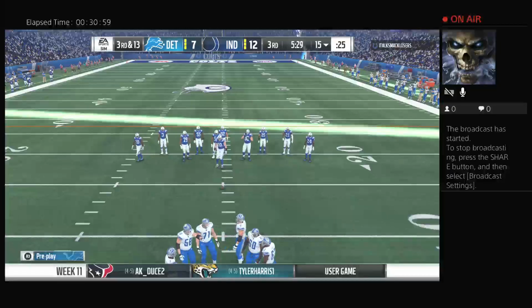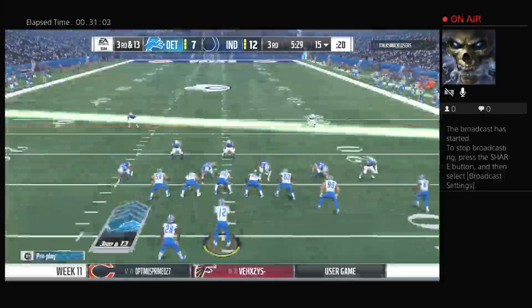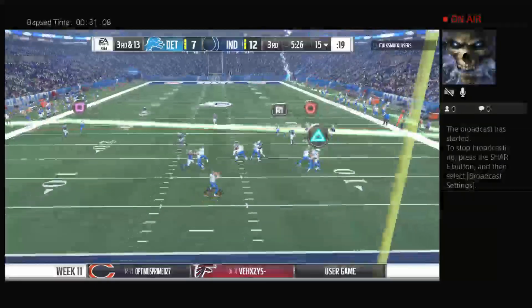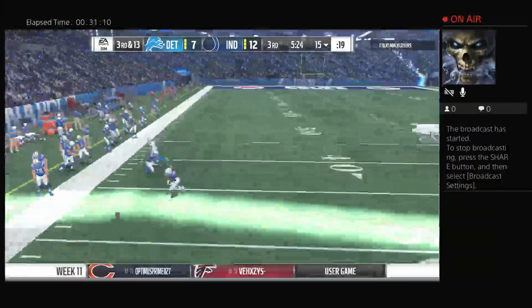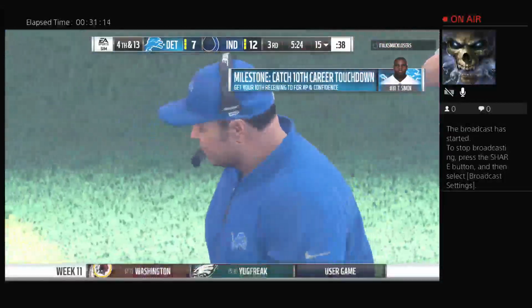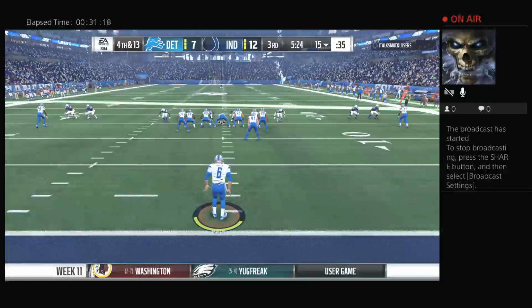The Lions on third down. They've hit 2 for 4 thus far. This is going to be 3rd and 13. The play action fake. They'll look to throw. And he can't hang on to it. Nearly picked. He's known for his hands defensively. But instead it just brings up 4th down.